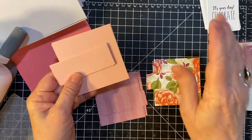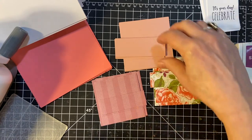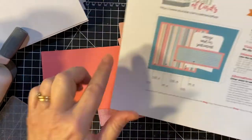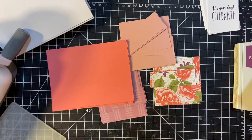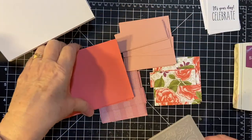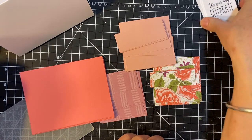And because I did not have the exact colors that were in the paper, this is Blushing Bride. So that's going to be my matte paper for both pieces. And then this will be this back piece here. Now this is going to be the 5¼ by 4 piece back here. And what I'm going to do is go ahead and use my rose embossing folder and my texture boutique to emboss these first before we put them on the card. So let's go ahead and get started.